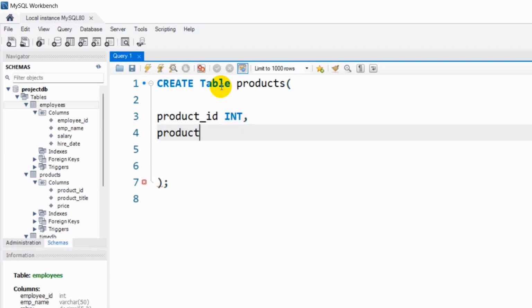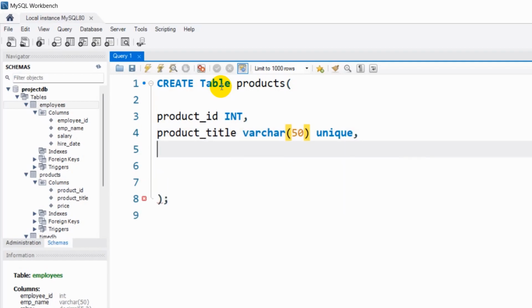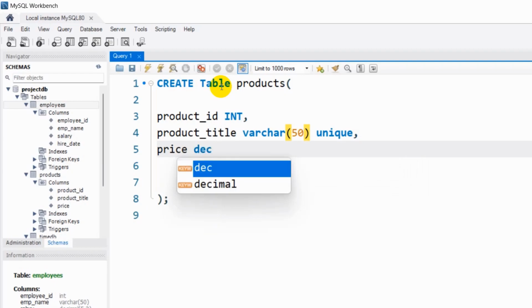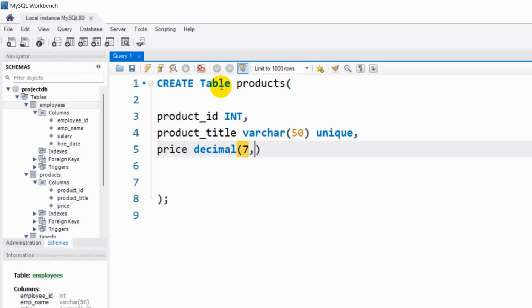Then we have product_title, which is varchar, and I think it was 50 characters, which was also unique. And let's say for the product price, we want the value to be not null. So let's say here price, and in the previous tutorial we set it as decimal, and the value was 7,2. So if we want this to be not null, all we need to do is say here not null, and that's all.